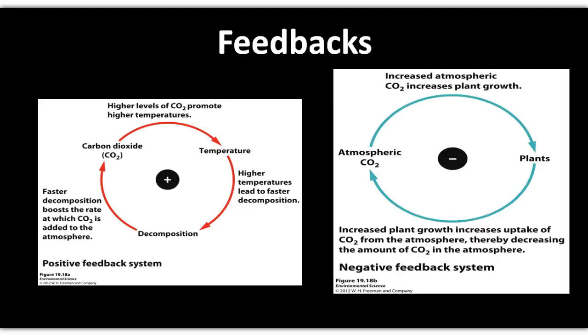So this is what we can look at here as far as feedback loops. With the positive, again, if you have more CO2 in the atmosphere, that leads to higher temperatures, which leads to more evaporation and more CO2 leaving the water, which again perpetuates the problem, and then you get a cycle going. Another philosophy as far as a negative feedback loop means if you have more CO2 in the atmosphere, you're going to have more available to plants, and plants are going to grow, and as plants grow, they're going to store carbon dioxide, and that's going to regulate. So we kind of have a little bit of a conversation on both of those.